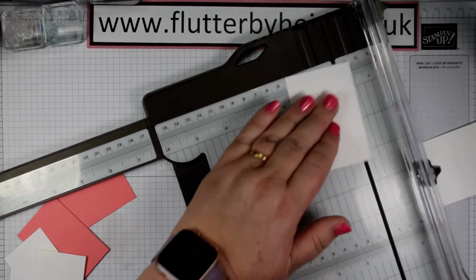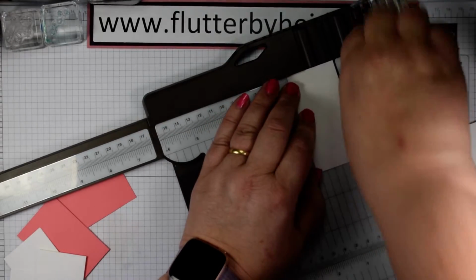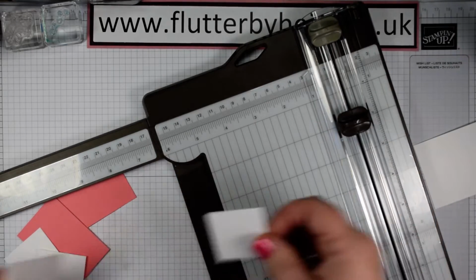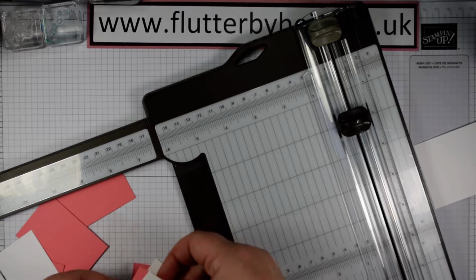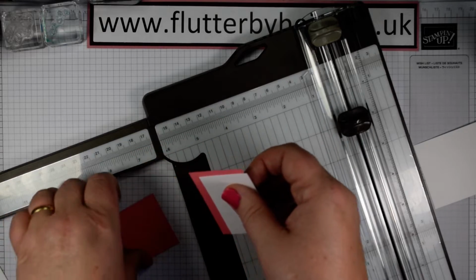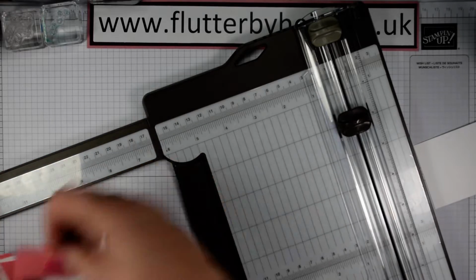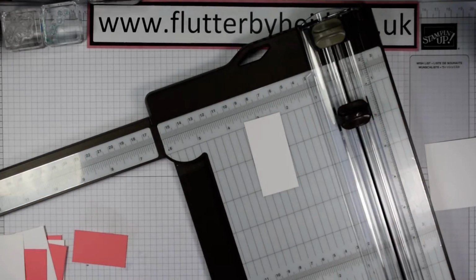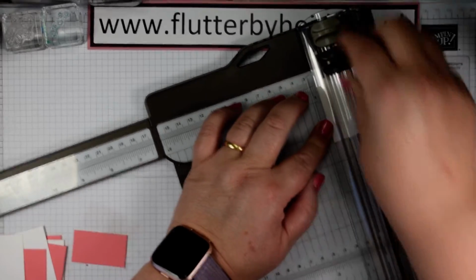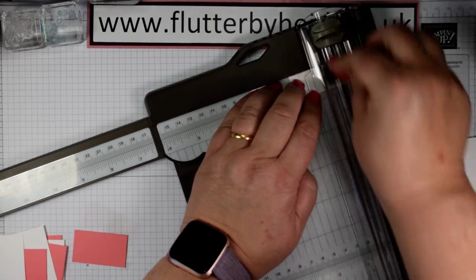So I'm just cutting that to 8. So just for convenience, trim it down to 4, and then trim it down to 4. 2 pieces 4x4, which are layered onto those. These ones are layering onto each of these panels. So you can see I've just got one left to do there, which is going to be 2 centimetres by 4. Just check, yeah, 2x4.